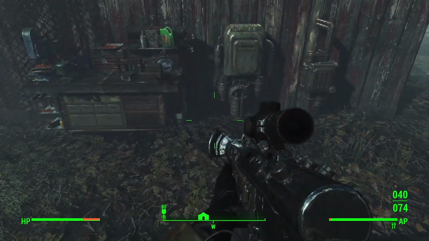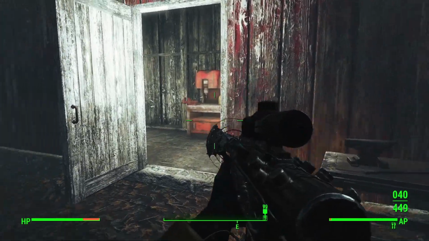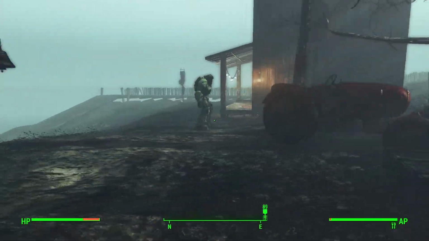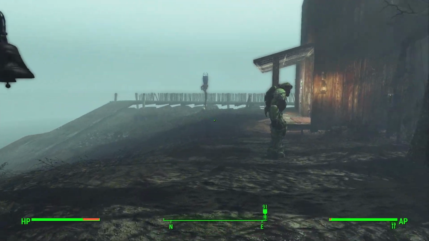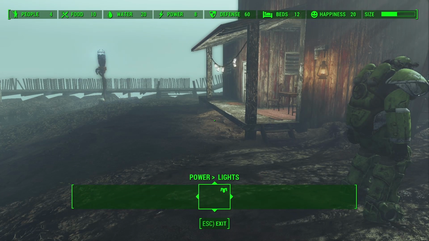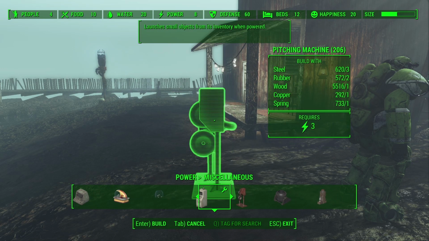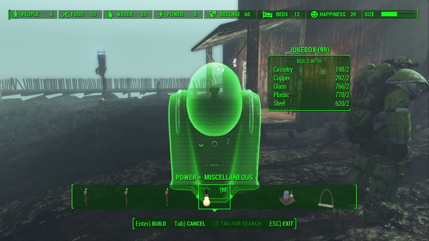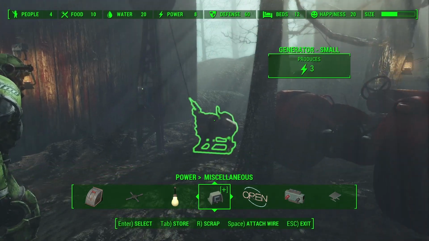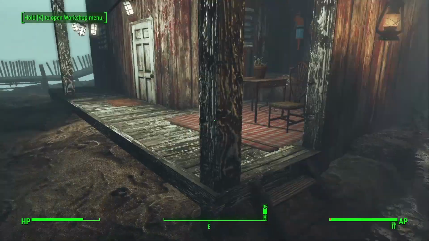What we don't have any of is 45 ammo, so let's make some of that. There we go. That's plenty. One other thing I'm going to make here is a radiation arch, for damn sure. I think we'll just put it over here. It's in power... miscellaneous, and it's all the way at the end. Come on, show me the goods. There we go. Plop that anywhere. Link it to that. There we go. Turn it on. Rants be gone.